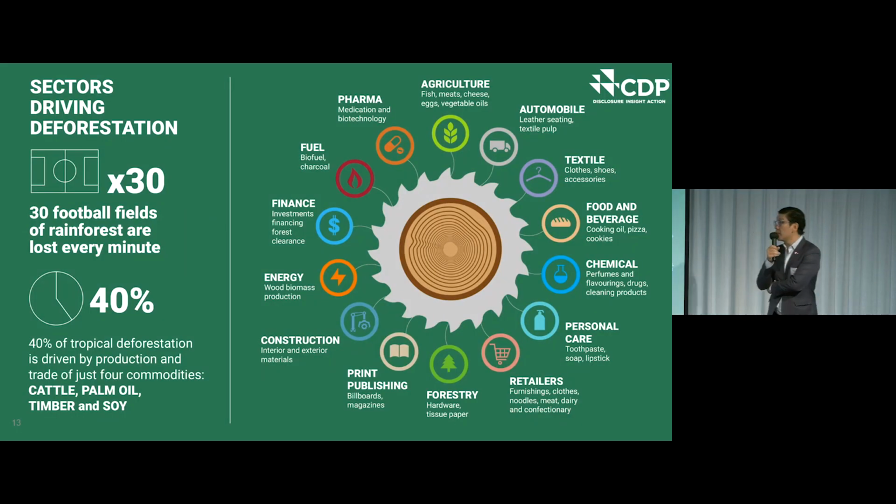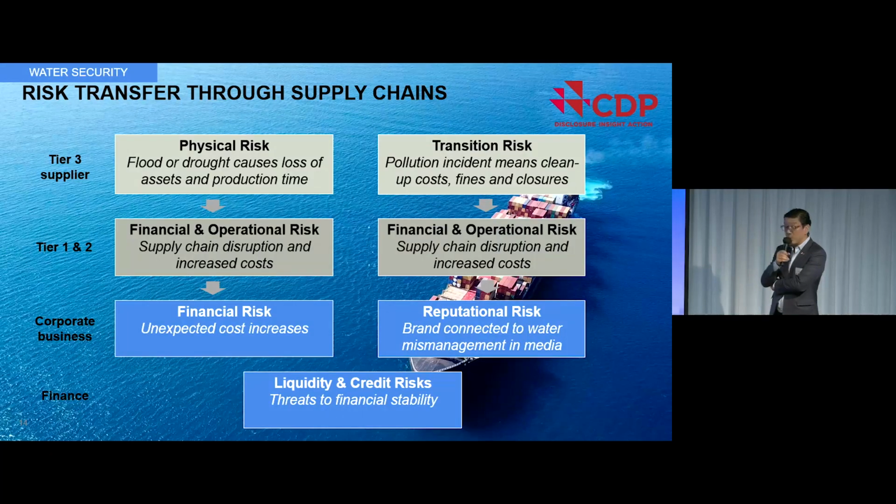So when you talk about forests, hopefully this is going to change now because we've got a new president in Brazil, Lula, who's come back, and he's very pro the environment. And so we'll hopefully see a reduction in the amount of deforestation going on. But these are all the industries that are affected by deforestation. It's not just food supply, it's things like soy used in emulsifiers, it's wood fibers. So don't think of it as just rainforest being cut down for beef production. It is everywhere. And in terms of water security, I re-emphasize it is an overlooked concern.